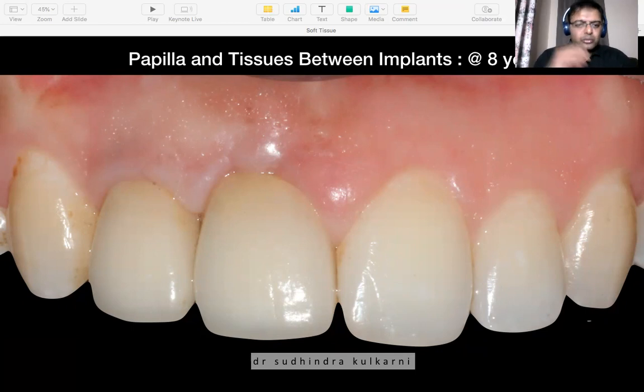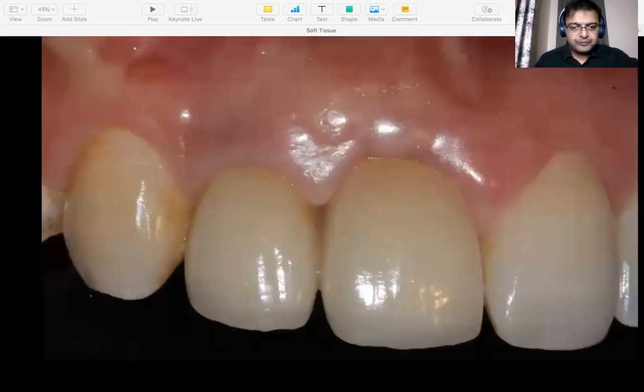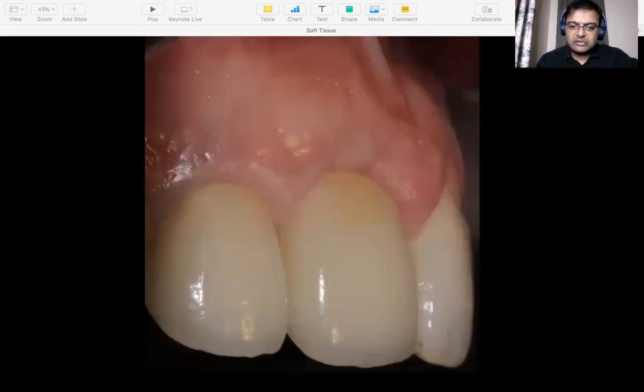But if you actually take a closer view, though the stippling has increased, you also see small scar lines, a small reduction in the tissue bulk that's happened exactly at the gingival margin in relation to the central incisor. And this is what I again tell: the peri-implant mucosa is a scar tissue, and this undergoes a continual reduction in bulk. So that's how it looked at cementation, where you had much bulk, less stippling, whereas at 8 years the stippling has increased, but the bulk has considerably reduced. So I would probably look at doing a soft tissue graft in this area 5 more years down the line from now. But the emergence and everything looks just fabulous.